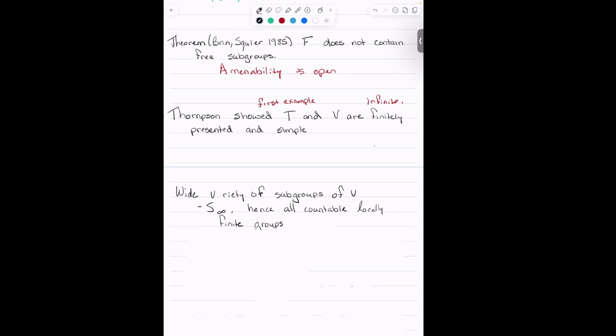I mentioned this because one of the motivating ideas when you're thinking about Thompson's group V is to think about it really as being a type of infinite permutation group. So V has many characteristics in common with finite permutation groups, and this is often a motivating ideology that helps one come up with what one should expect for V. Later I'll formally define V, but that'll come in just a little bit.